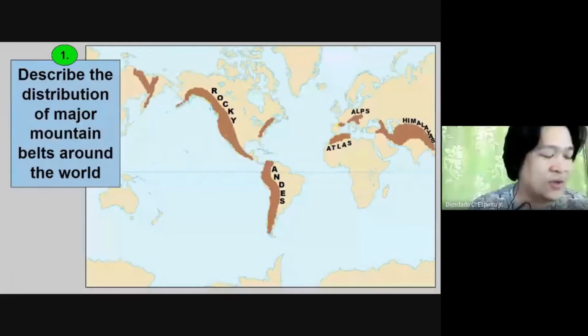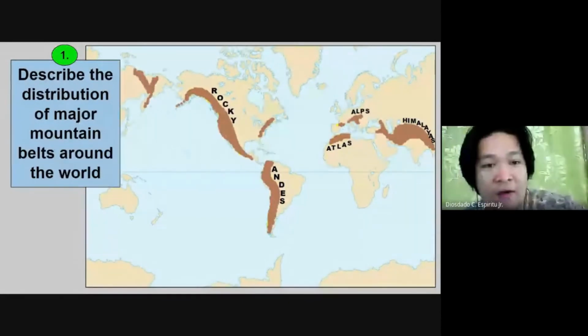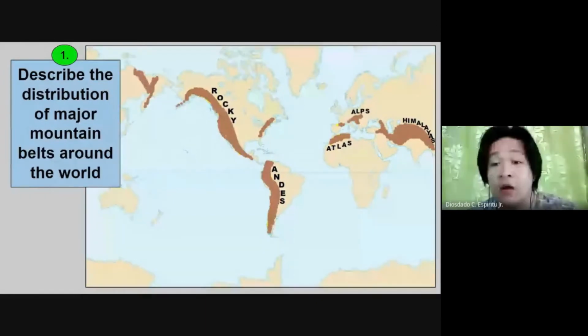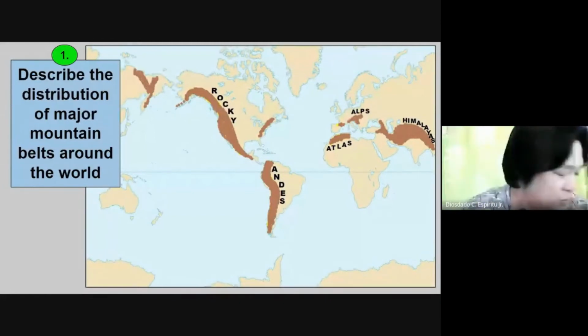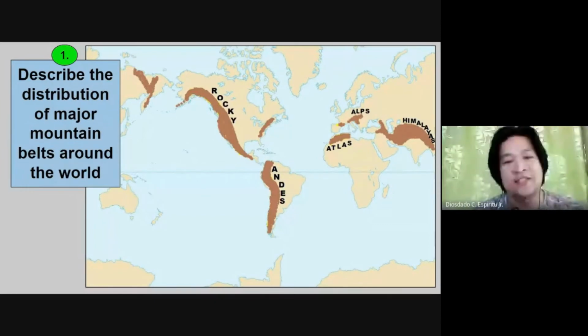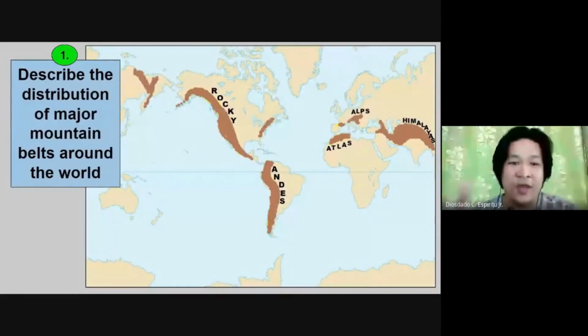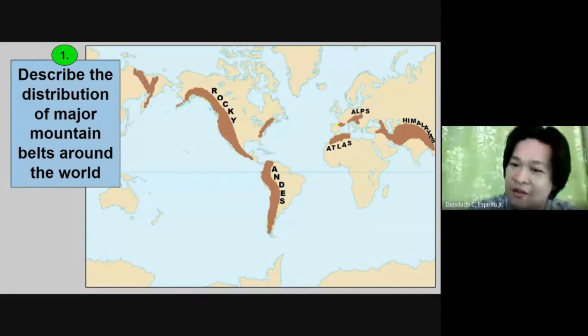Okay, so as you can see, the next question is, which part of North America can we find Rocky Mountain Range? Which part of North America? Hello? Are you still there? If you're still there, please key in your answer. West part. Correct. Yeah, west part. So you know it's dependent. You can describe it as the west. Do you have any other description aside from saying that it is found in the west? So this is North America, and the Rocky Mountain Range is basically found in the west.